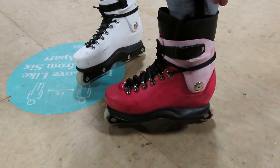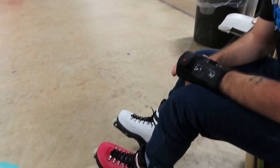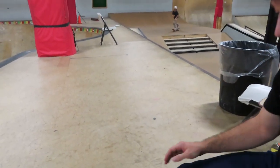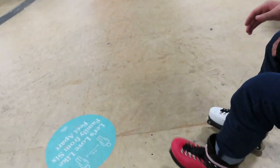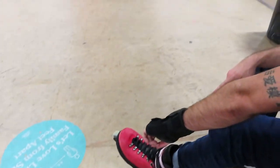So, voila. We just got back from a 1 week snowboarding trip. And this is our first time skating in 2 weeks. So we're breaking in the new skates. You know, he's breaking in his new skates. I'm breaking in my new skates.